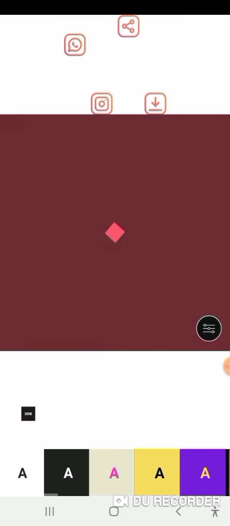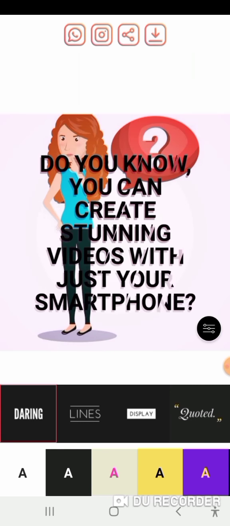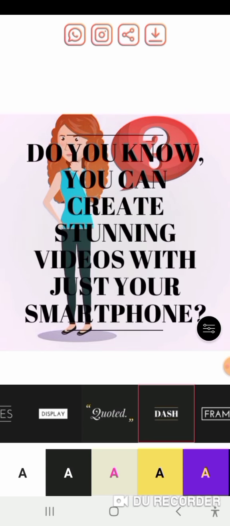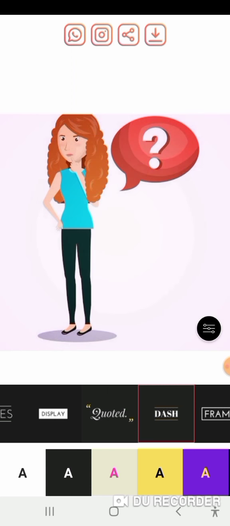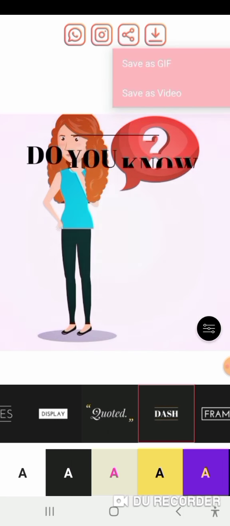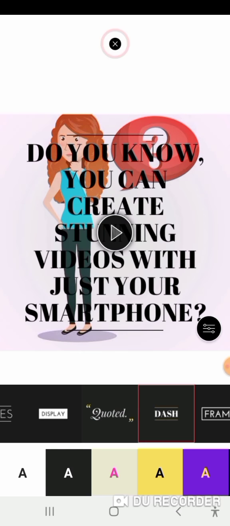So let's play. Do I like this? Okay, let me see. I think I go with this. So click on the download icon up, and then save as video. Then it's saved for you.